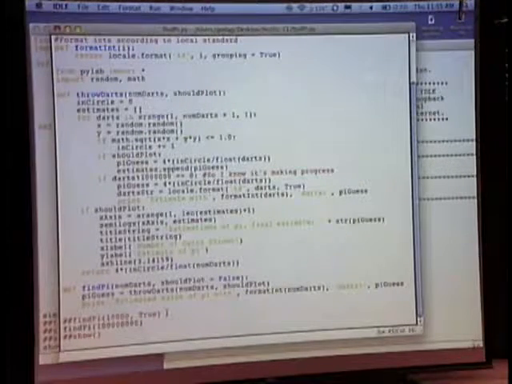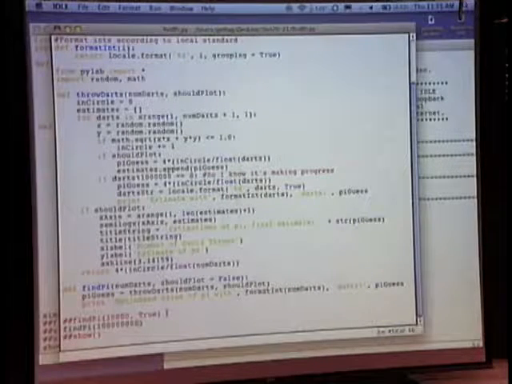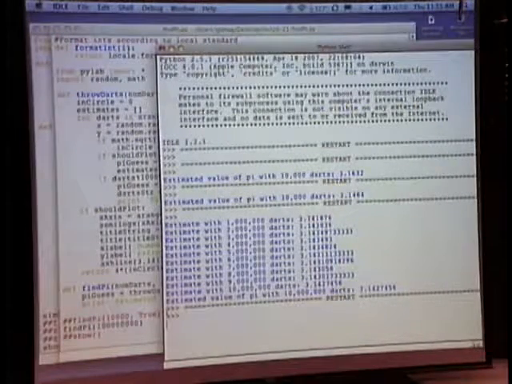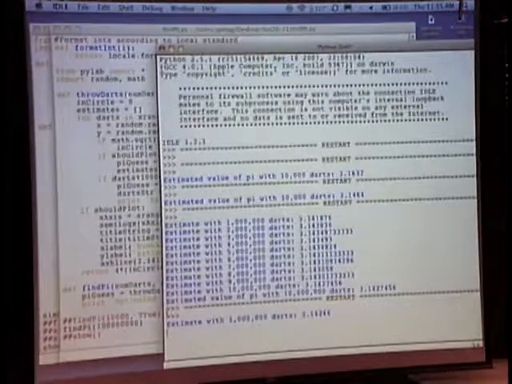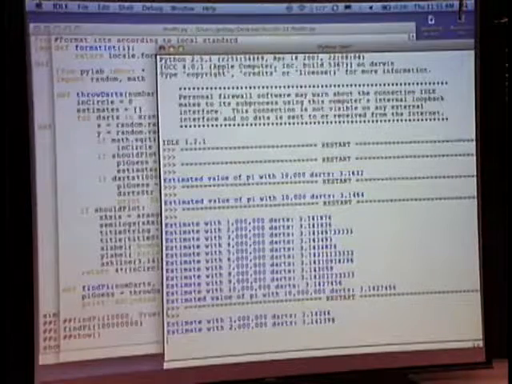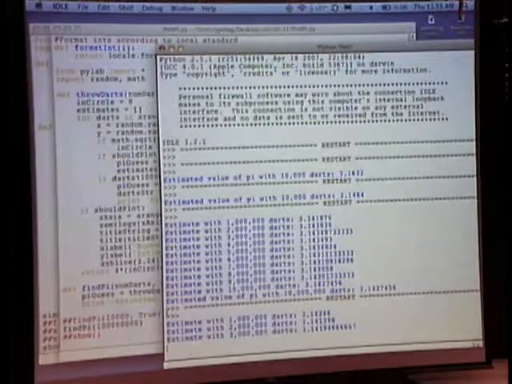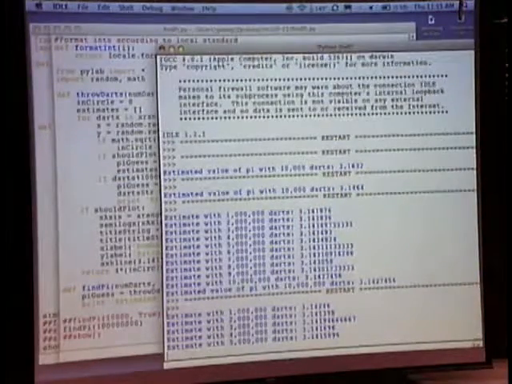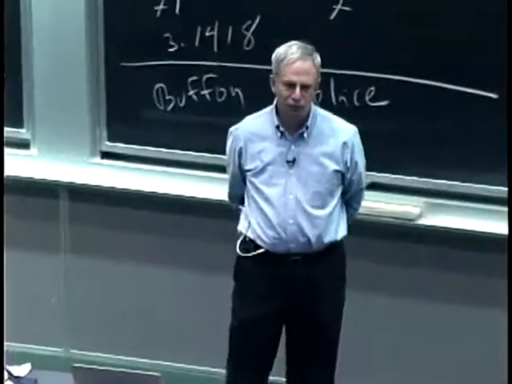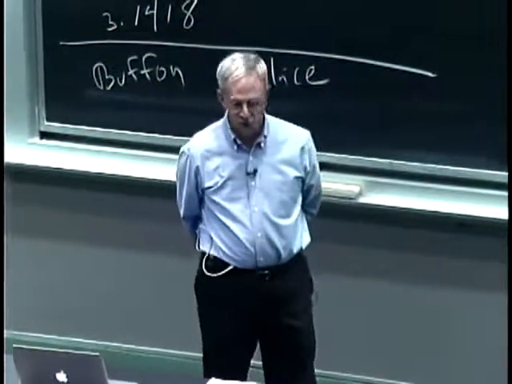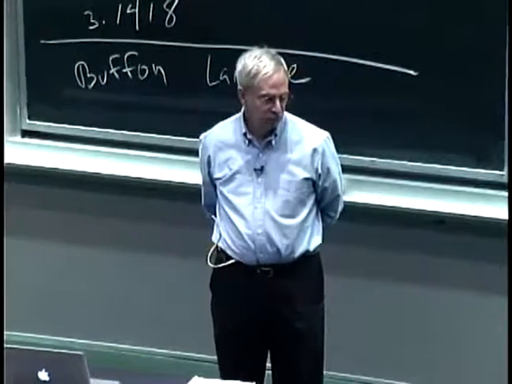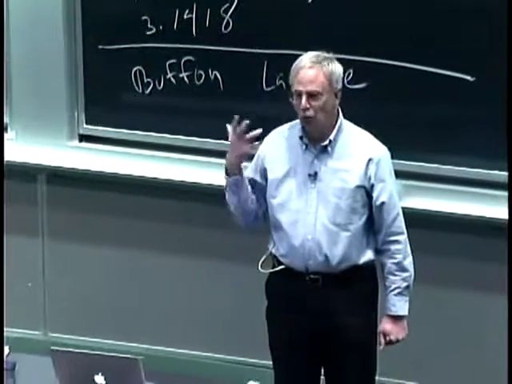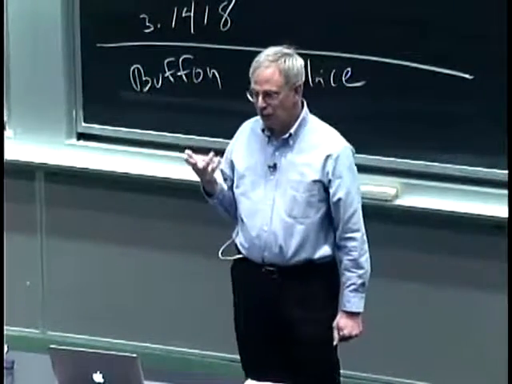so I can talk while it's running. Whoops, what did I do here? So it's going to keep on going and going and going. And then if we were to run it with this number of darts several times over, we would discover that we got answers that were very, very similar. From that, we can take comfort statistically that we're really getting this close to the same answer every time.